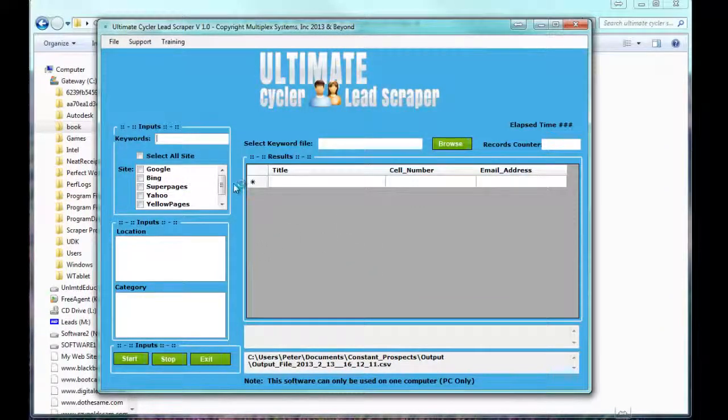So when you use the software, it's very simple. There are really no instructions that come with it because it's so easy to use. These happen to be search engines over here, and you can select which ones you want. If you select all, it'll go through each one of them, but many of them have mini directories on there like Backpage. If you click on Backpage, you'll see these over here start to populate down here, and you'll have to select whichever location ones you want to go into.